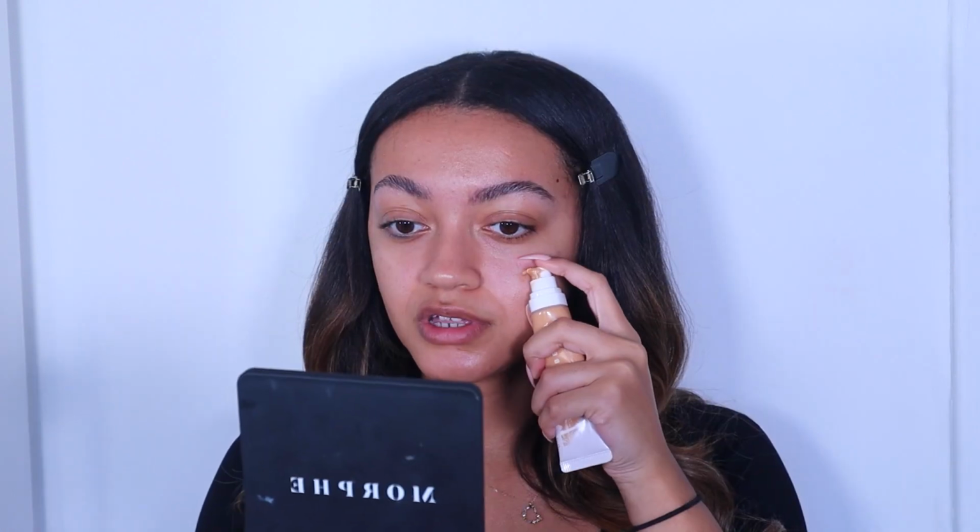Okay, so for foundation, I am going to go in with Fenty Beauty's Pro Filter Hydrating Longwear Foundation, and I am using the shade 320. I really like this foundation. I've only used it a handful of times though, and I actually do prefer it to her original Pro Filter foundation, just because I like more of a dewy foundation. So I'm just going to put a couple pumps on, and then we will blend it out. I'm just going to go in with my sponge to blend all of this out.